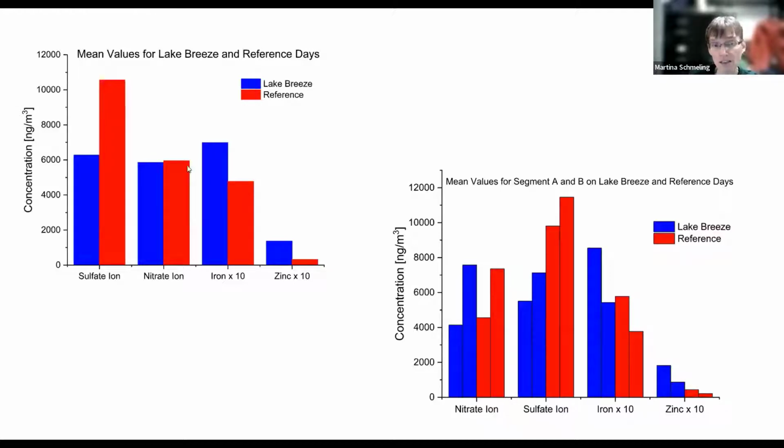For nitrate, you can see there's actually no difference. Sulfate, it's clear there is a substantial difference. For zinc, it was found also significant. If we now go to the segments, you can see that there are some differences for nitrate as well. For sulfate, we can see here the 2 ones, A and B, and the difference actually stands. As you can see, between A and B, B is not significant. For iron and zinc, as you saw, it wasn't a difference, but we would perceive it potentially as a difference. So there are slight differences, but they are not significant.